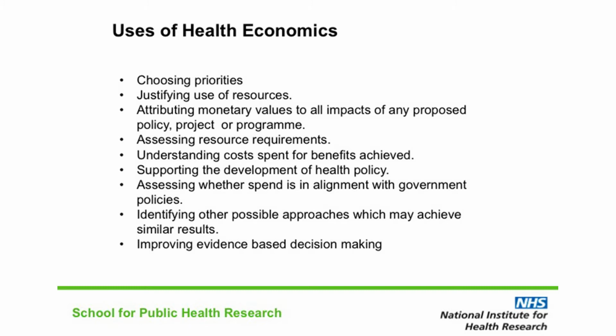It also allows us to understand the cost spent for the benefits achieved, and it supports the development of health policy by assessing different approaches to a health problem, what this will cost and who will benefit. It helps us assess whether spend is in alignment with government policy. For example, the UK government are very keen to reduce inequalities. So if you were considering funding a project, you might want to consider its effects on health inequalities, focusing for example on neighbourhood deprivation, or the effects on different ethnic groups, or whether the programme in question would be of benefit to disabled people, depending on the area of inequalities that you're interested in.